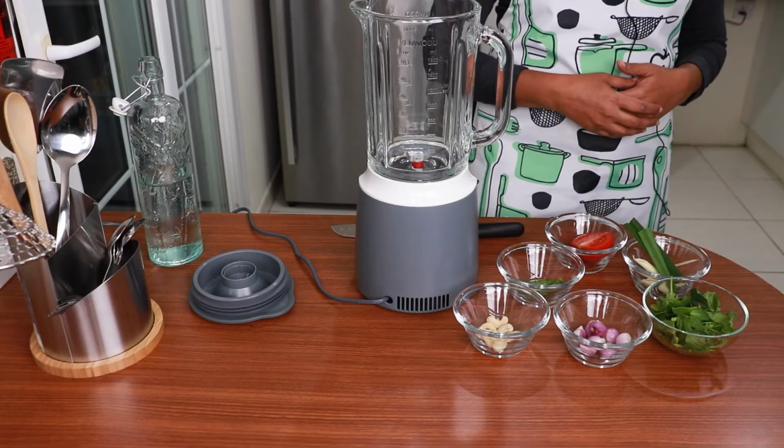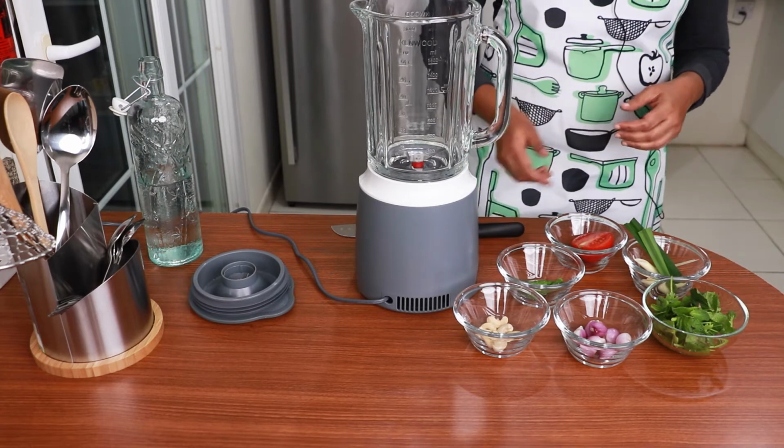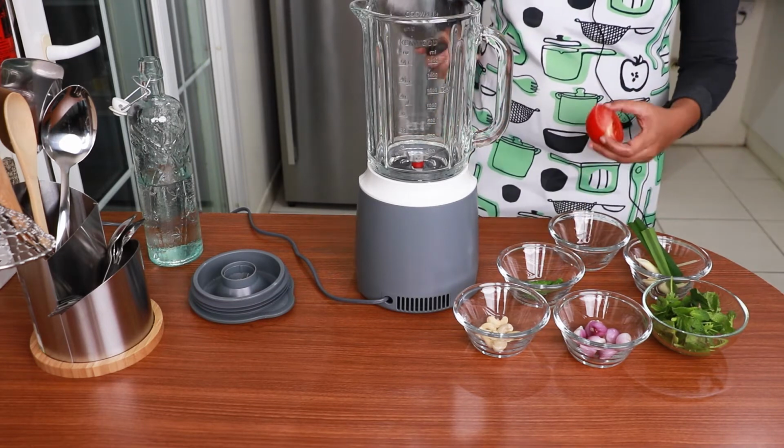Today I am going to do an interesting one, chicken biryani in rice cooker. Let's get started. Now I am going to make some paste for the chicken biryani.